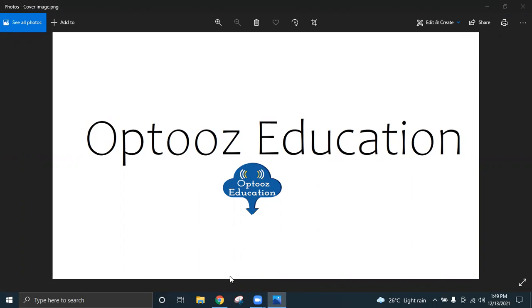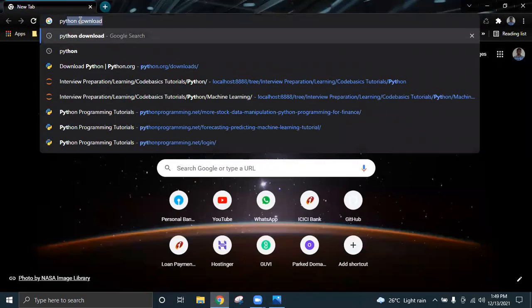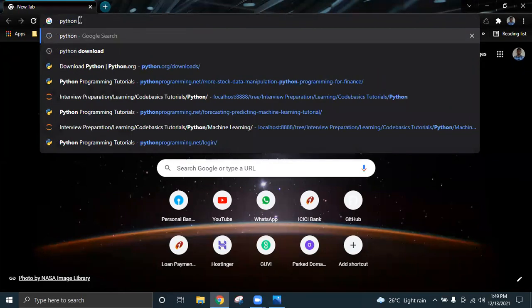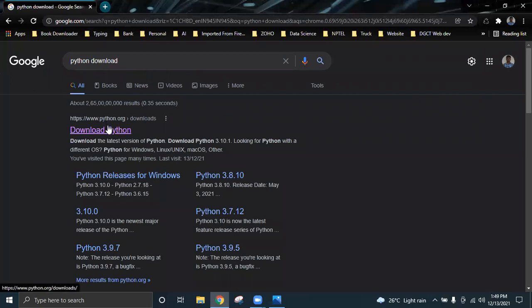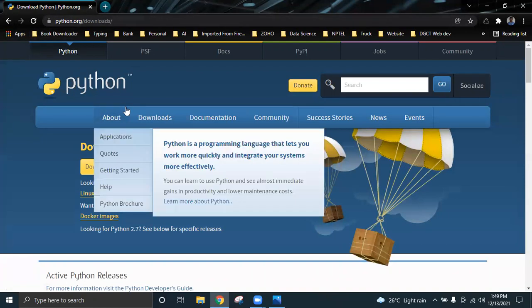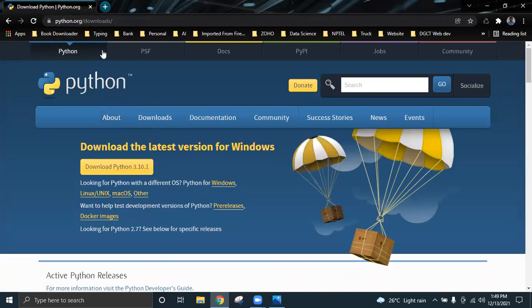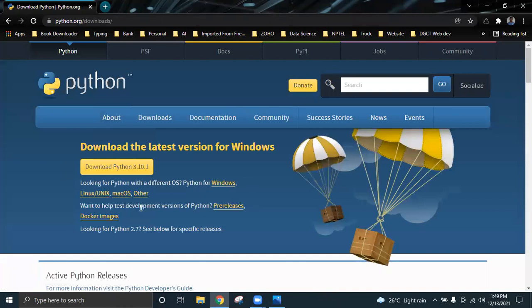Okay. So for installing Python, we first need to download the Python launcher, right? For that, you go to the Python official website, Python downloads. Just type Python downloads in Chrome, and you can also click on the Python link. And what's the link? It is https://www.python.org/windows. This link will be given in the description. You can use this link to download this file.